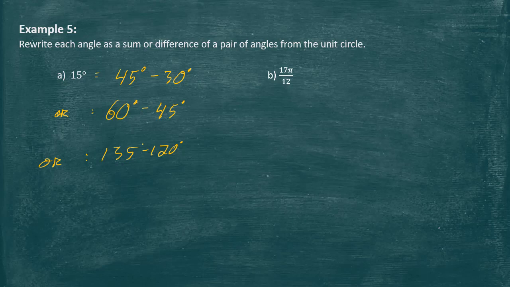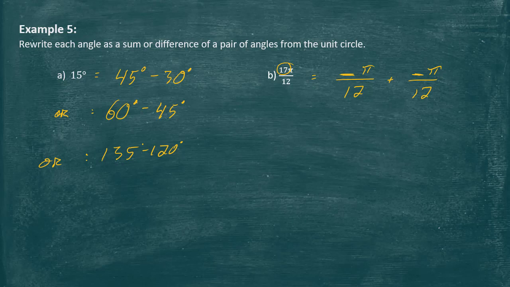So I'm giving myself multiple options that I could go with, but in all honesty, I would probably choose either that one or maybe the 60 degrees minus 45 degrees, one of the top two, just because those utilize angles that are in the first quadrant. In the first quadrant, usually, again, because there's no negative signs, should in theory be easier to deal with. Now the 17 pi twelfths example, or this part B, that will be a little bit trickier, but ultimately I would just set it up where I make two fractions that both have a 12 on the bottom and a pi on top. And now it's just kind of a fill in the blank. I need to choose a couple of numbers as coefficients here that will add or subtract to give me the 17 that's there.